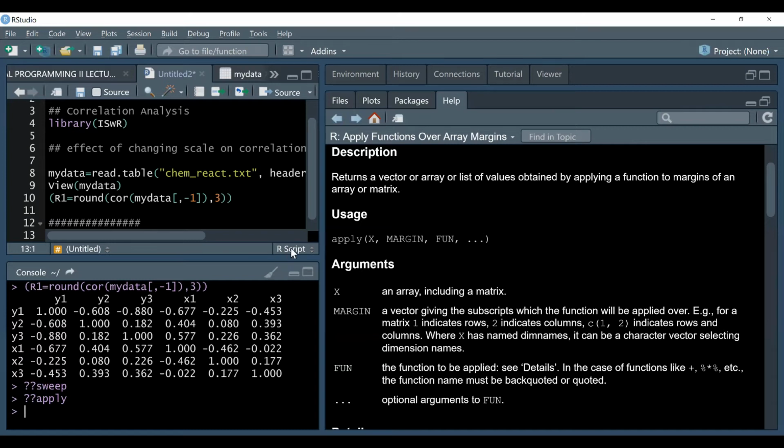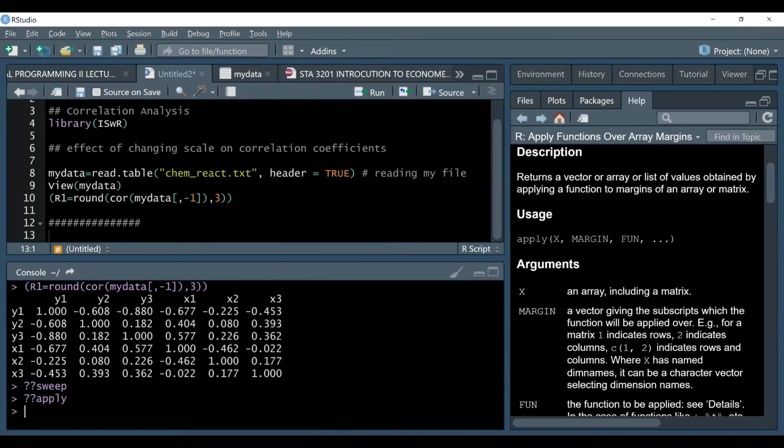Then when we talk about the sweep function, it's quite similar to this. But there's a third argument where you put the formula that you want to apply. Once you get this statistic, then what do you do with it, with these values? Because this function here will just calculate, say, the column means. But suppose you want to divide every variable by the mean. So you need to come here and say you divide every column by the mean. I'll be showing you that in a short while using the sweep function.